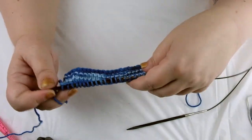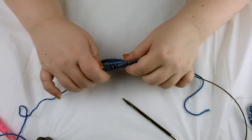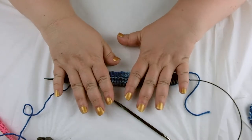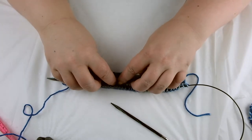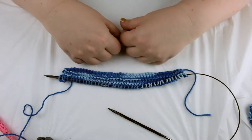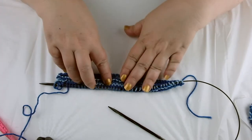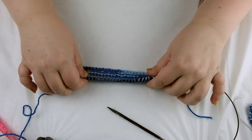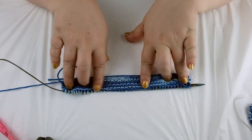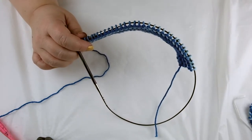We just transitioned our yarn to the back, and you'll notice that my hand is making the exact same motion — the only change is where my yarn is oriented and where my needle gets inserted. Now that we have our pattern established, we're going to knit until the work measures about six inches. You can certainly go a little bit longer for a larger cloth, but I find six inches is a very good length for this number of stitches. Just remember: on your odd numbered rows, knit straight across; on your even rows, knit three, purl to the last three stitches, and then knit the last three. I'll knit this off camera and come back when it measures six inches.